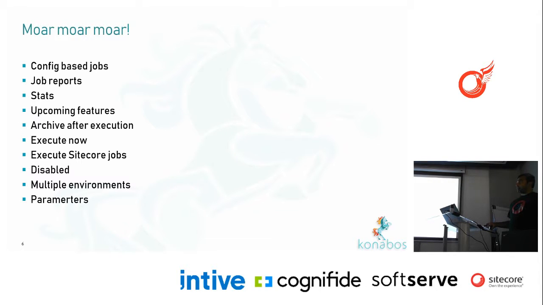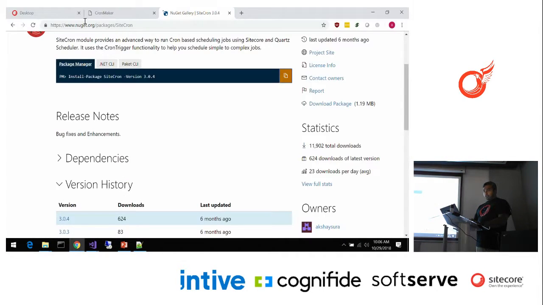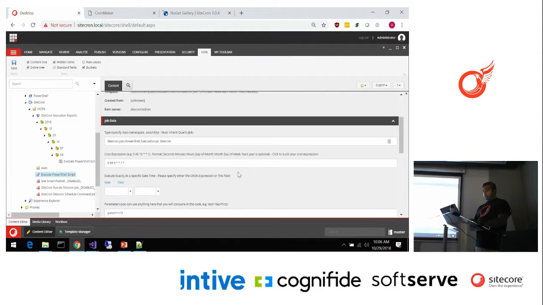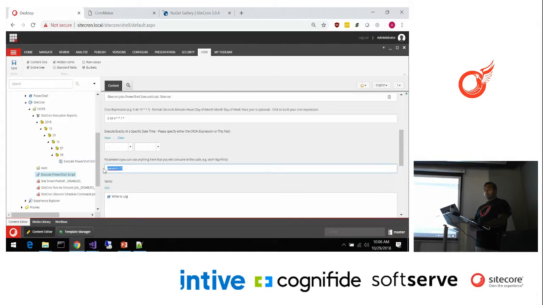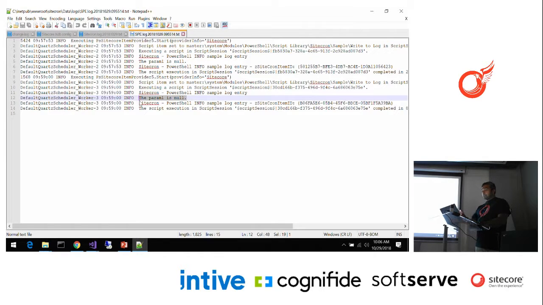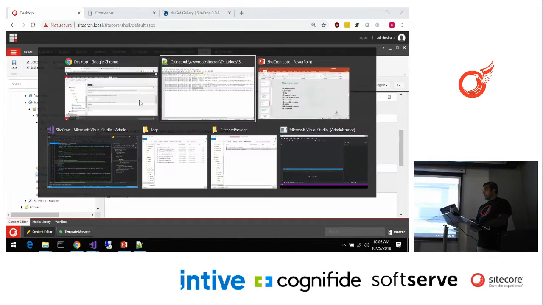disabling them, parameters again. So I think I kind of showed it too, but let me see over here. So the actual PowerShell job, we pass in parameter 1 as 13, and if you notice, oh great, it says parameter 1 is null because there's a bug in there, but there is a pull request for that by someone.